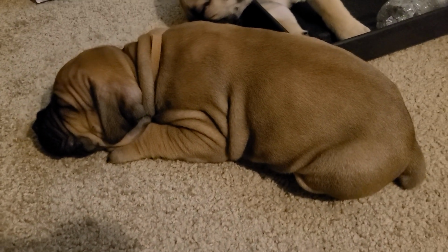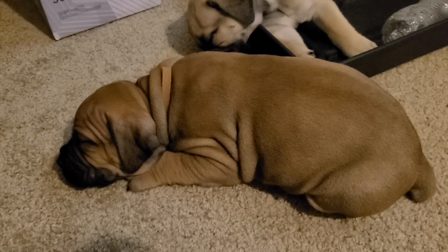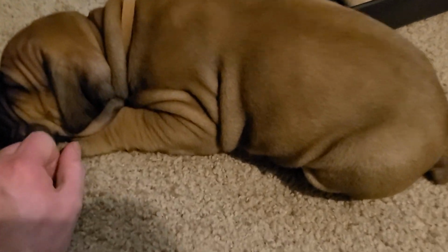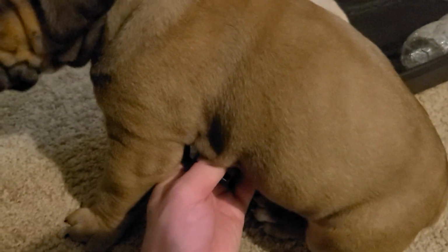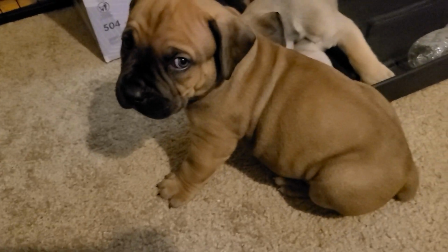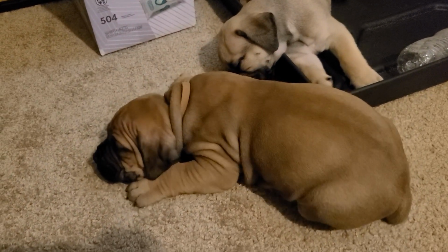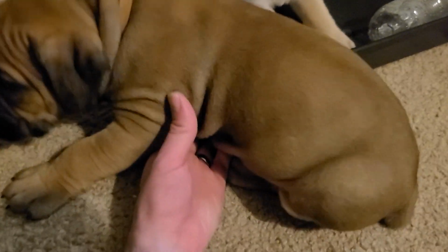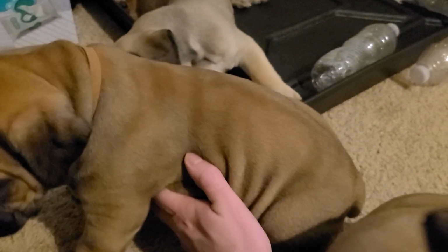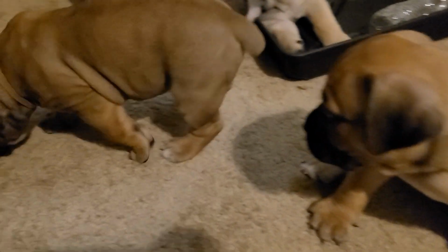There's Brown. Brown, I think, is also in the top 5 as far as weight is concerned. He eats plenty. Sure being sleepy also. Come on, wake up. There you go. Anyways, he and Orange are pretty close to the same size. He's a little heavier though. Wish these guys were still running around being crazy, like Orange is trying to be right now. Photobomb. Brown's turn.